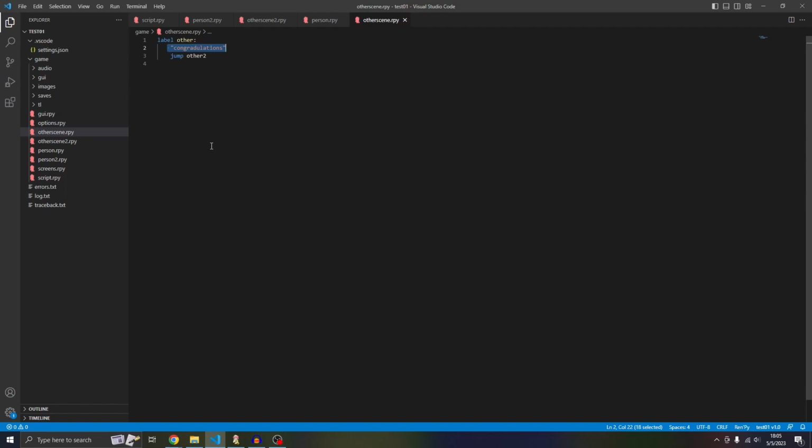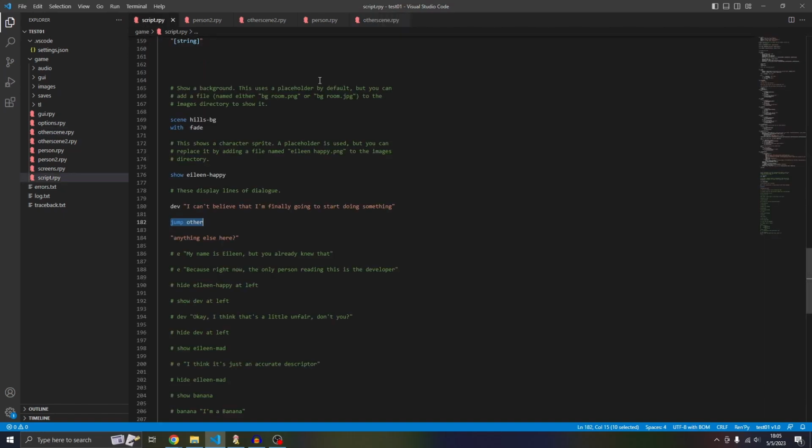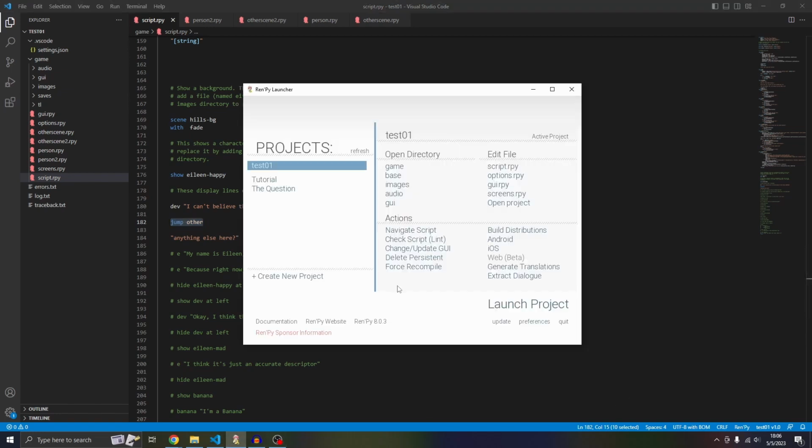But for now, I want to play with ren'py a little bit more, just with some short, largely text adventures, and I'll get to why it's text adventures in just a little bit. But let's demo what this does. In ren'py, you can do a bunch of different stuff. The main thing is to test your project, you do launch project.